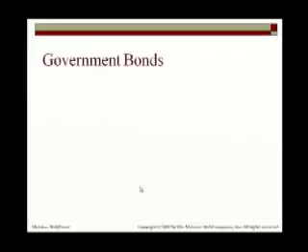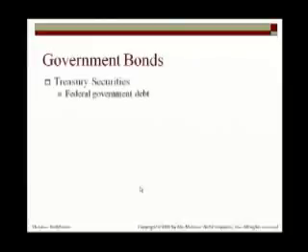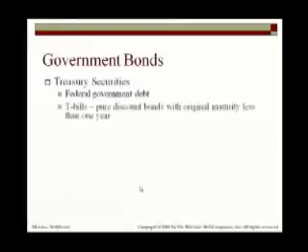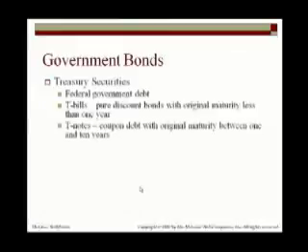The U.S. government probably is the single largest issuer of bonds. The Treasury Department funds our federal deficit with bonds, and it is huge. And many foreign countries like China are some of the major buyers of our debt. Treasury bills are pure discount bonds with an original maturity less than 1 year. Notice that's an original maturity. I told you earlier that a note is a bond that has an original maturity of less than 10 years. Well, a note doesn't automatically turn into a T-bill when it goes to a maturity of less than a year. Once a note, always a note.